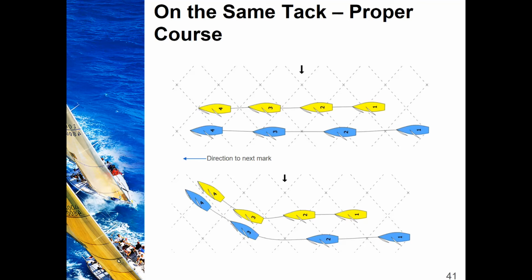So in a current, that's a great example, Jim, that your proper course wasn't straight to the mark because the current, like a magic carpet, was bringing you down. You had to sail up, and you should have protested that. How'd that work out? Oh, he kept giving me enough room, very reluctantly. Well, I understand that. But you are absolutely right. Current does come into play in the proper course. There's a lot of things that come into play. There's not a cut and dried definition for any boat of her proper course. So conditions, sea state, current, all of that comes into effect.